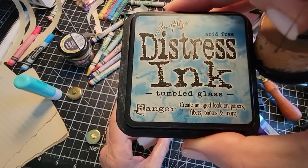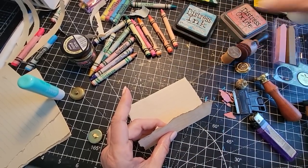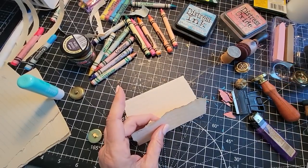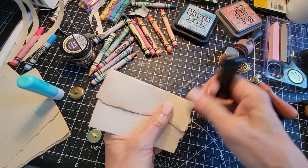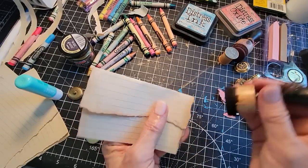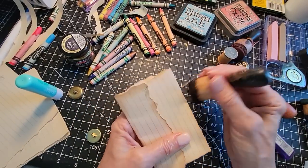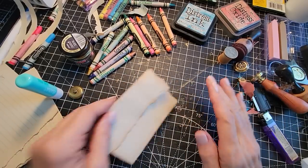The blue was tumbled glass, if anybody was wondering. My worn lipstick also has the cover off, and I'm back with the vintage photo. Just inking this up quickly to give a little contrast. Okay, we'll just do the front. Just for looksies. Okay, now I think this is going to be... Okay, I don't know if it was the quickness or the thinness or the oil, but something worked.